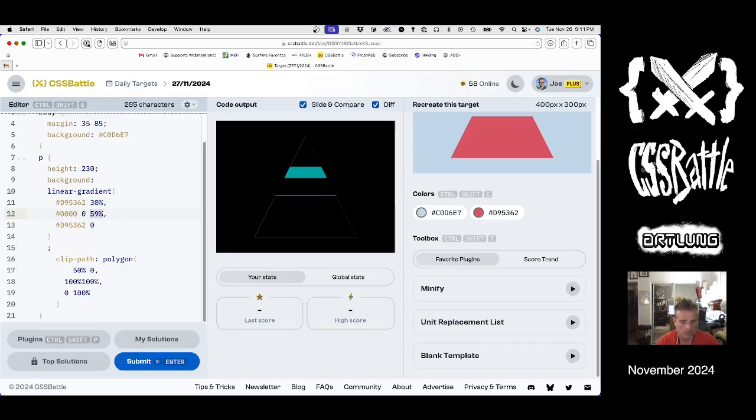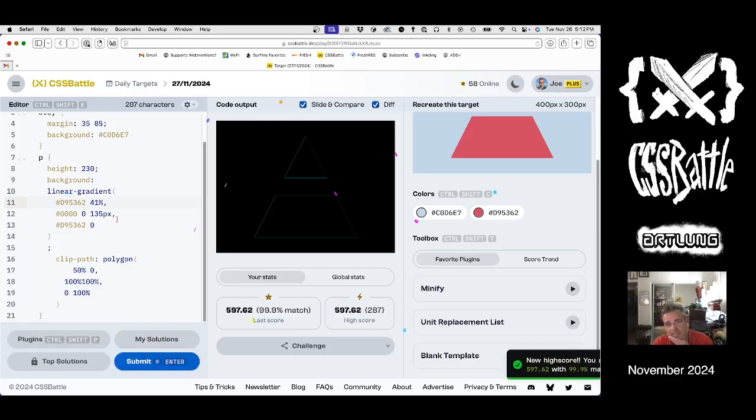59? How about 200 pixels? No, 100 pixels. We're just trying numbers. 34, 45, 65, 45. Oof. 30, how about 40, 41? That's pretty good. If we get 100%, I'll be surprised. It looks like we've got a little bit of overlay. I would like to get to 100%.